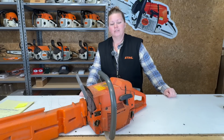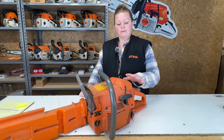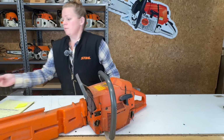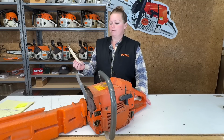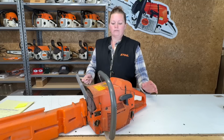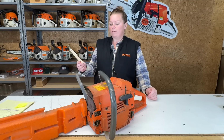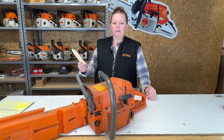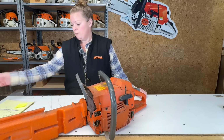Good morning. Welcome back to my workbench. If you're new here, my name is Erica. Today on the bench, we have a Husky 262 XP. The customer who dropped this off said he found this for free on Facebook Marketplace. There was about 500 people racing to get to it, and he somehow got there first. He knows nothing about it. He wants to know, will it run? And if it does, put a new bar and chain on it if needed. So that's all we know about this saw.